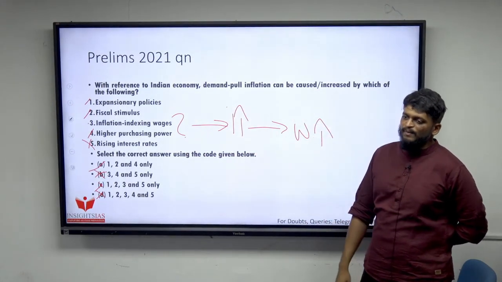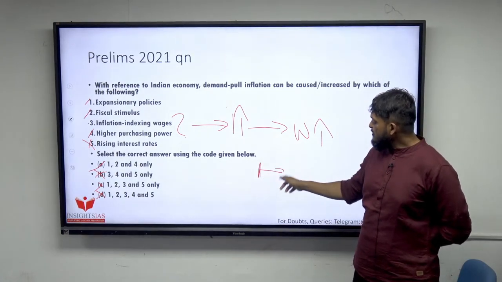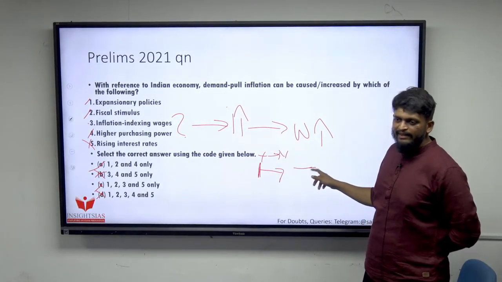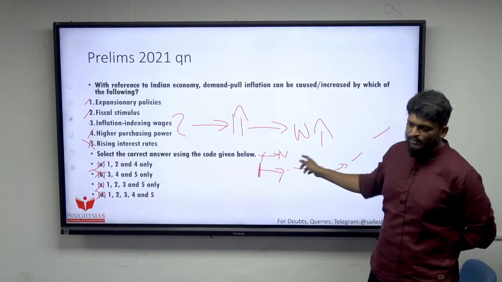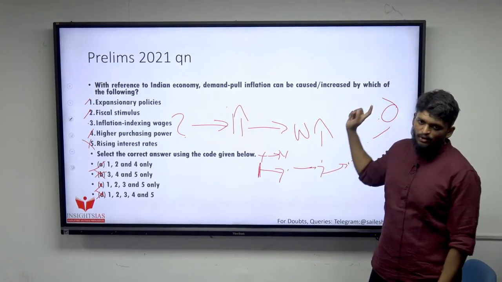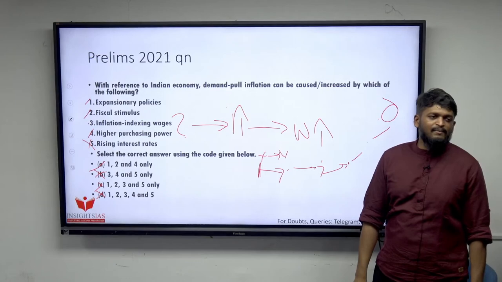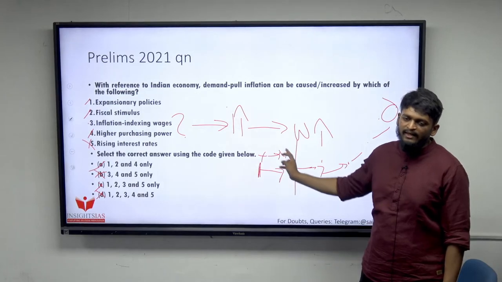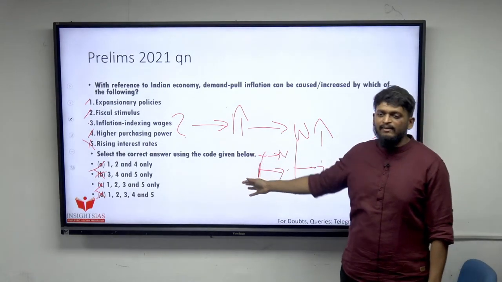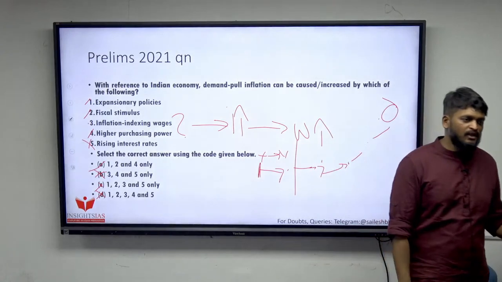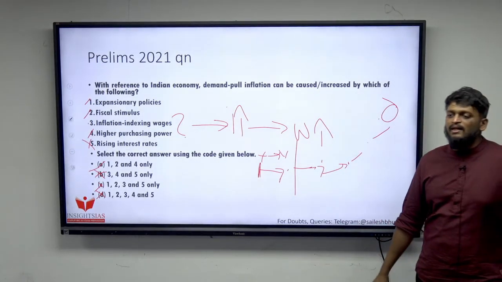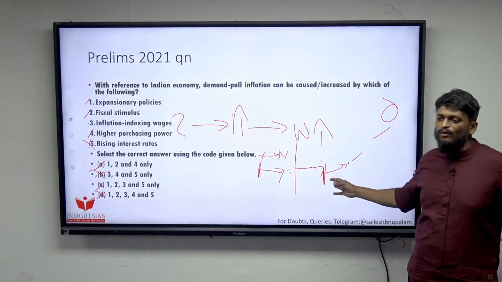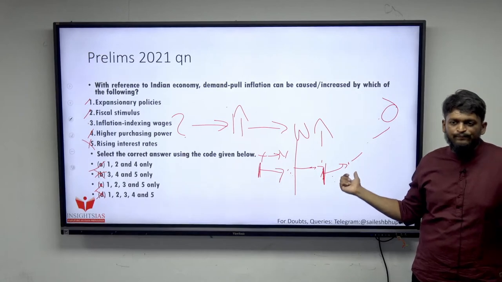The second common mistake most people make is, if X causes Y, they are not just thinking about this much, they are thinking about Y causing Z and Z causing A and B, and they just keep going. If you do this also, questions will go wrong. The UPSC exam has very low expectations from you. I told you in the first class, 90% of the time they ask only one level of link, whether it has any direct impact or not. Sometimes, 10% of the time, they will ask the second layer. If you are unable to find the answer using the first link, only then go to the second link. You understood this?